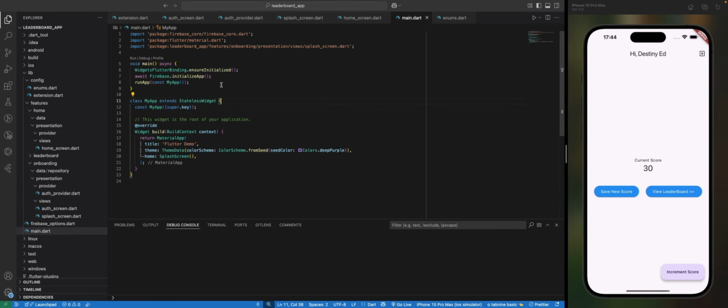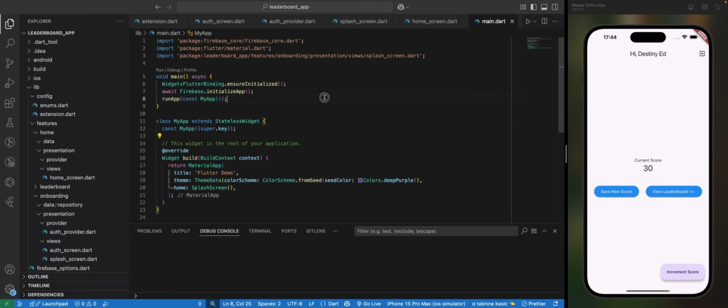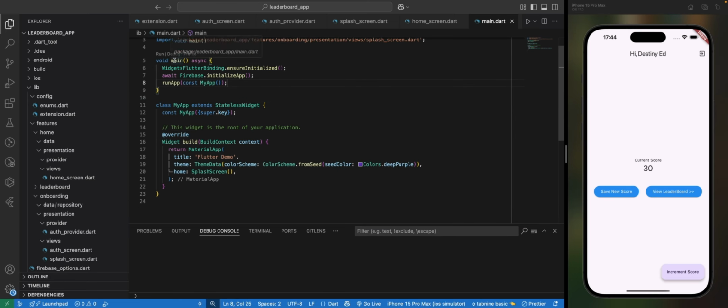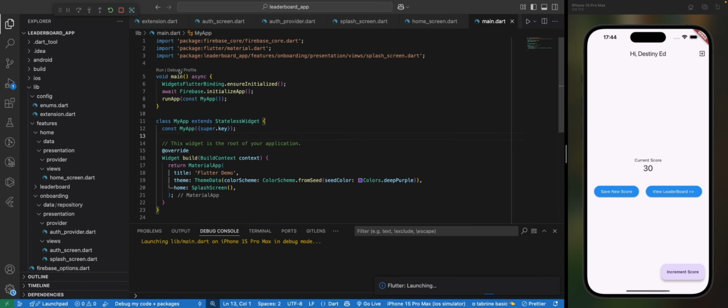I'll quickly shrink this. Let me give you a walkthrough of the code. I increased the size a little so you can see my screen very well. Looking at this, we have void main. First, let me just build the app. While it's running, I want to show you some basic things I've already done. Here we have our main.dart. I've already connected it to Firebase.